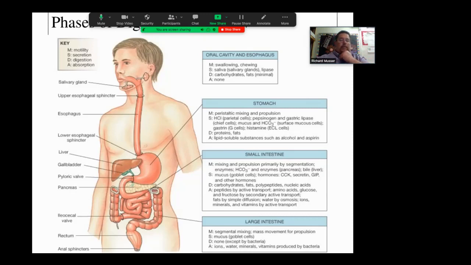There are going to be goblet cells that are going to help protect again. A mucus layer will help protect the tissues while helping to form the poop. And there's not really any digestion taking place except for what's happening from the symbiotic bacteria, which obviously cause gases and smells and all sorts of stuff from the intestine. You will absorb water and minerals and vitamins, and most vitamins are also produced by bacteria, like vitamin K.